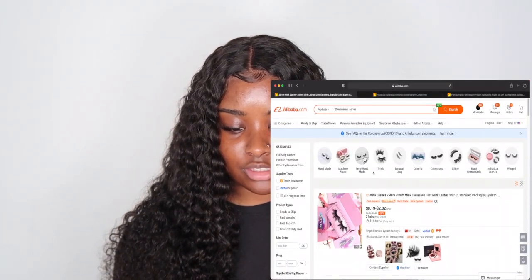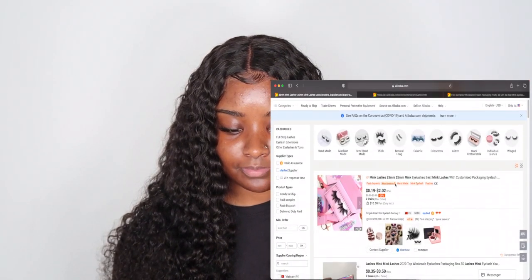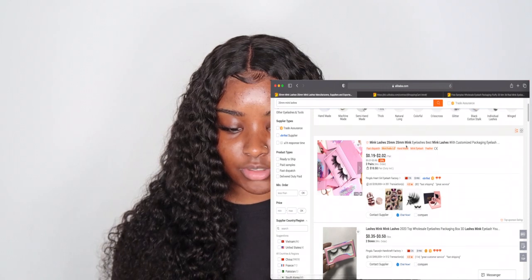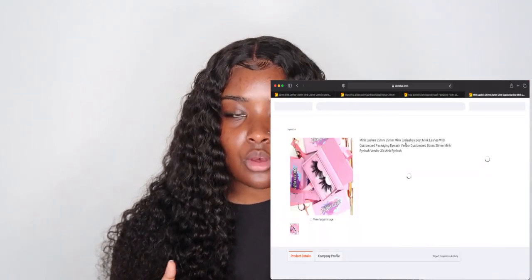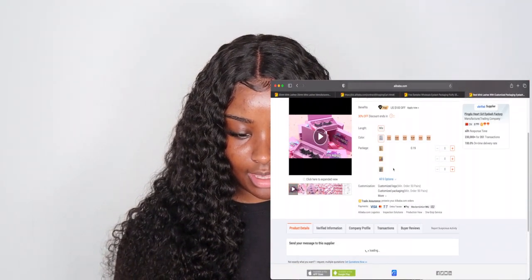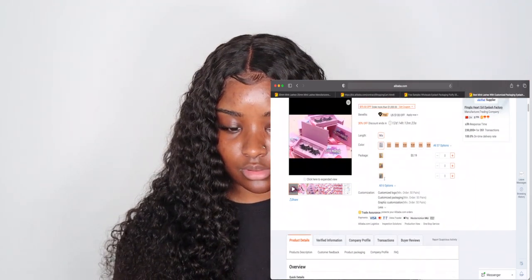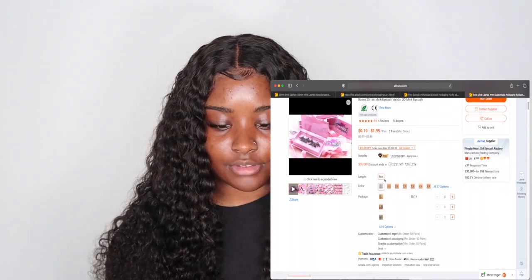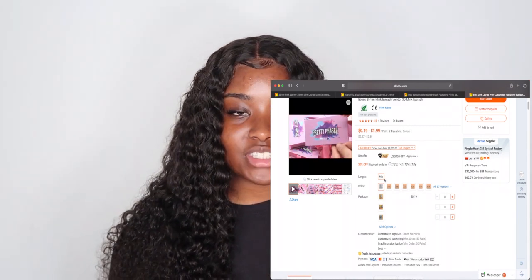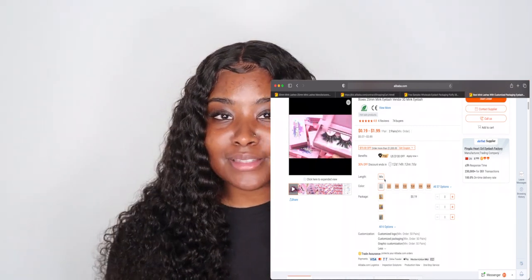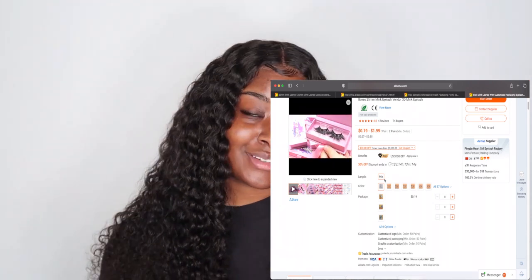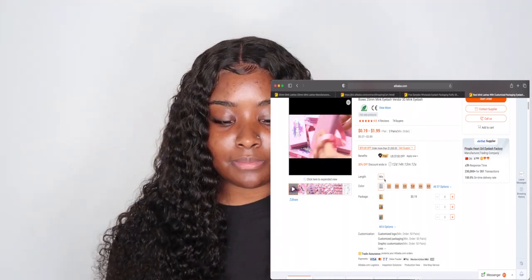We'll actually go back to the first vendor we chose, which is this one, I believe. That's the first one. We'll go back to this one, and they don't offer samples for you to purchase by itself. So sometimes if you message them and just say, hey, I want to order samples, it's probably still the same price, but it doesn't hurt to ask, because sometimes samples can be cheaper.